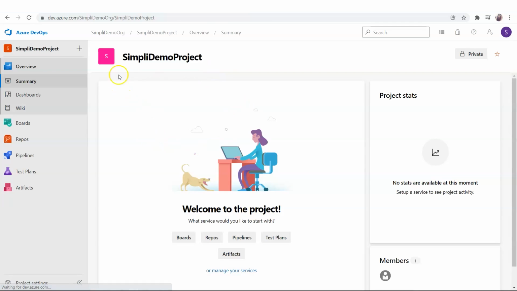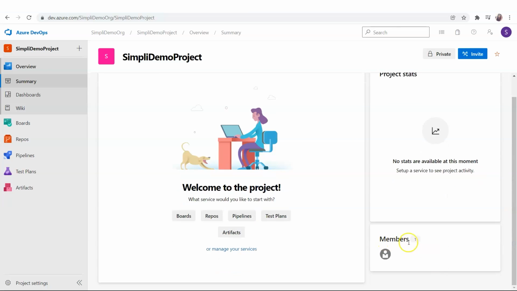Now here you can see the home page of your organization where you have this project, and here you can access the statistics of the project, how it is performing, how much time you have contributed to it, or what all services you have added to your project. And down below you will be able to see that there is just one member, which is the root user of this project, and once you start adding more members to your project, their details will be added to this particular block.